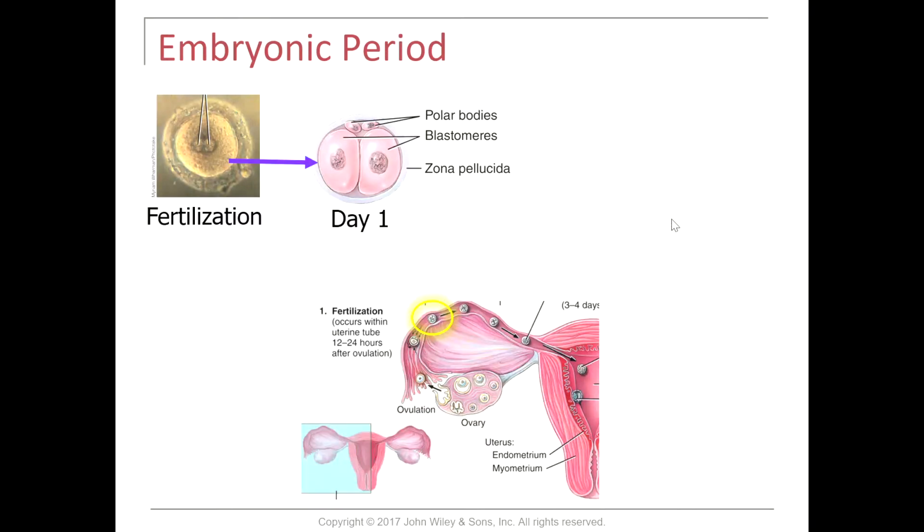During day 1 after division, we got some polar bodies and some blastomeres. Blastomeres are just a really fancy way of saying, well, I'm going to call it an embryo cell. The polar bodies, we're going to remember that from the primary follicle cell, it went and paused after the first round of meiosis, and it's going to continue only after fertilization. Once fertilization's occurred, that polar body sheds off, we start dividing, those polar bodies are just going to go away.